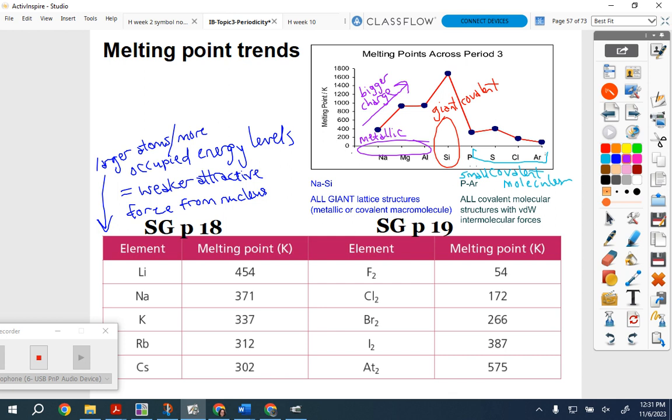And you can actually see this in terms of the group 17 elements. Fluorine and chlorine are gases at room temperature. Bromine is a liquid, iodine is a solid, and astatine is a solid as well. So we're going from very volatile, very low melting point and boiling point, and then gradually increasing as we go down. Why would that be? Why would these molecules stick together more as we go down the group?